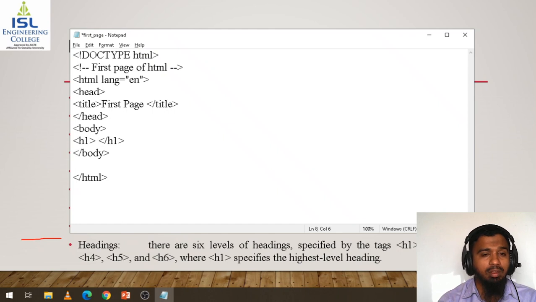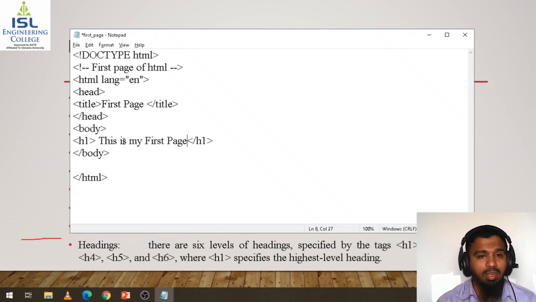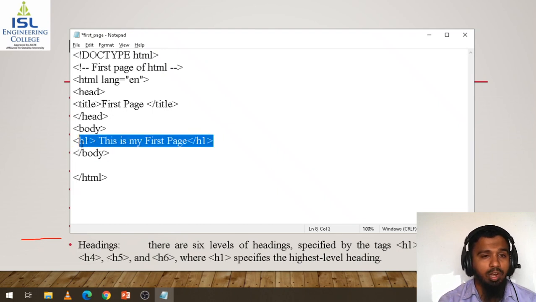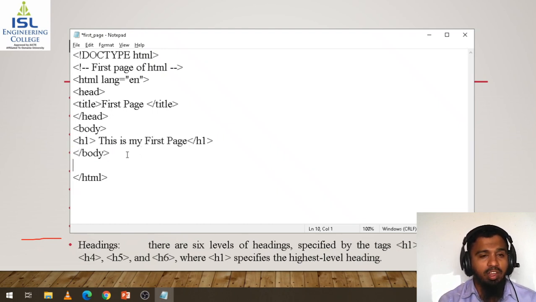Whatever you open, h1, that should have a closing tag. And here I am writing, this is my first page. This is h1. I modified it here.